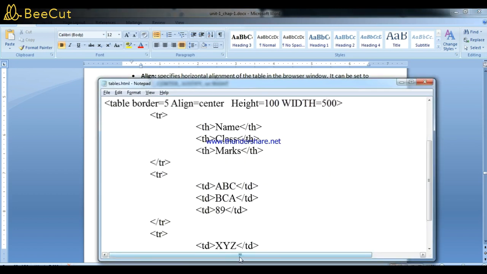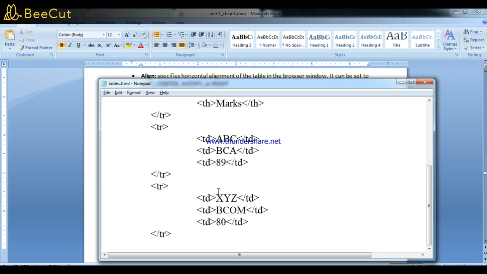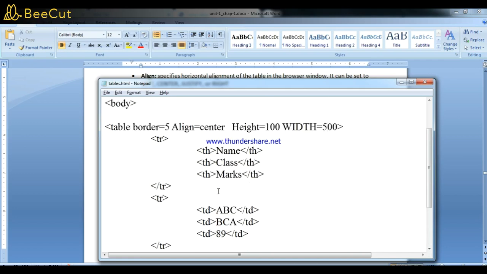Okay, so let me make a program for this. Okay, so here is a marks table.